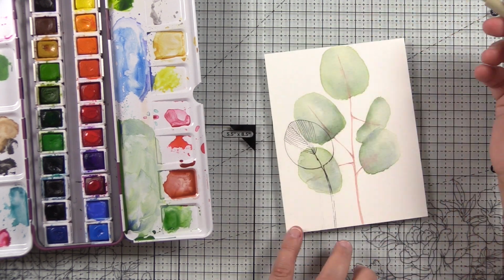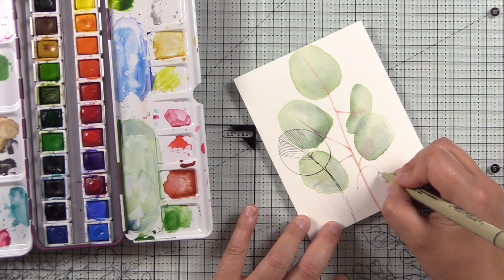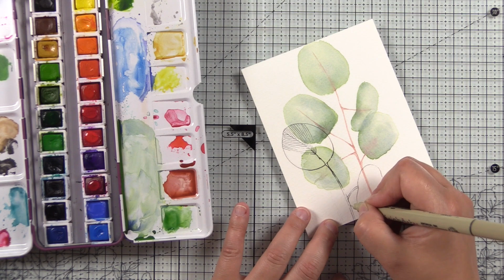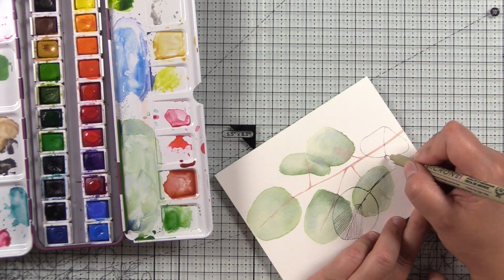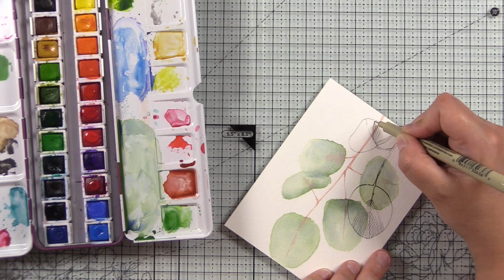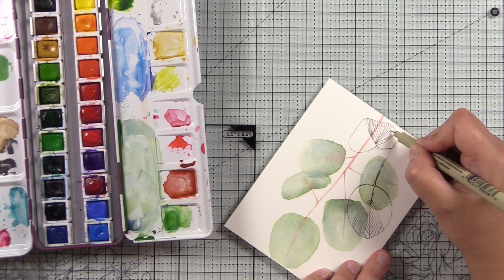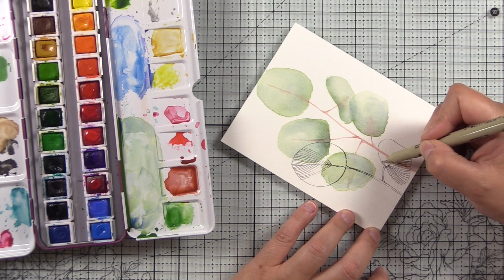Now the bottom half of that leaf is still wet, so I'm going to move on to another leaf down here at the bottom. For the rest of these leaves, I don't have them drawn in. I'm just going to freestyle it and see how things go. So here, this is another kind of side glance to this leaf. Then I'll just add in some lines, and I add some towards the bottom, then I add some going up towards the top, and then I meet in the middle with my strokes. For me, it's just a little bit easier that way.